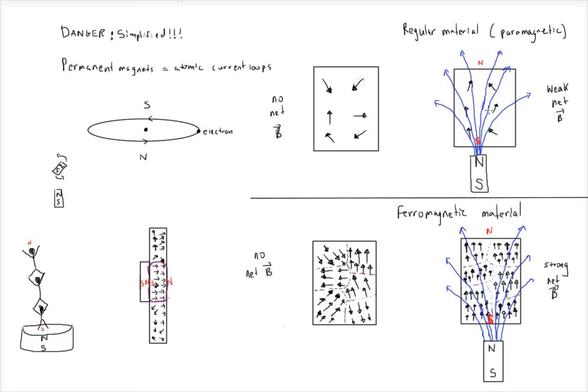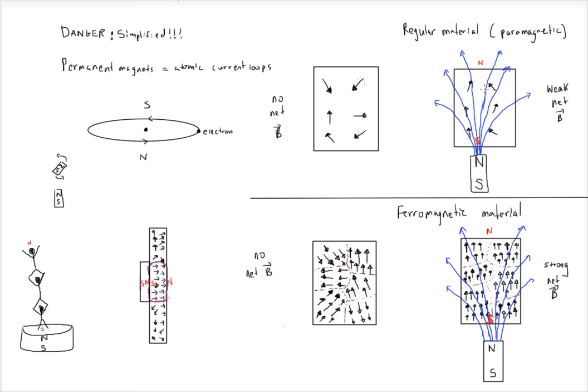And now that they're lined up, the magnetic fields will add to create a net magnetic field. So we could even say that this paramagnetic material here could have a north and a south pole, albeit with very, very weak magnetic fields produced. And when you remove that permanent magnet from below, these poles will tend to randomly orient themselves again. So it'll lose its magnetic properties.